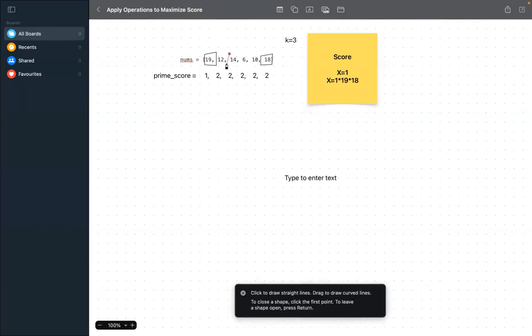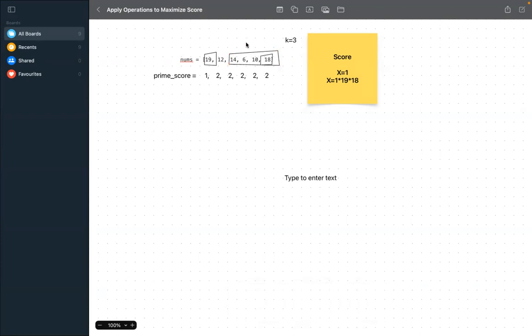We choose 14, something like this. What do you think? Which number can be multiplied in this case? It will be 14. Why? Because all have the same prime score, but 14 has the minimum index. So we can just multiply 14 here. And now all 3 operations are done.